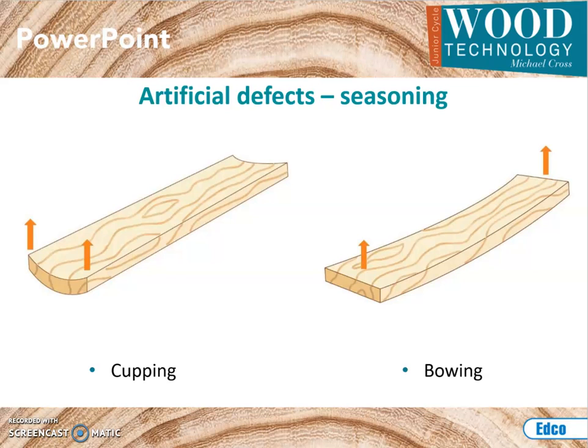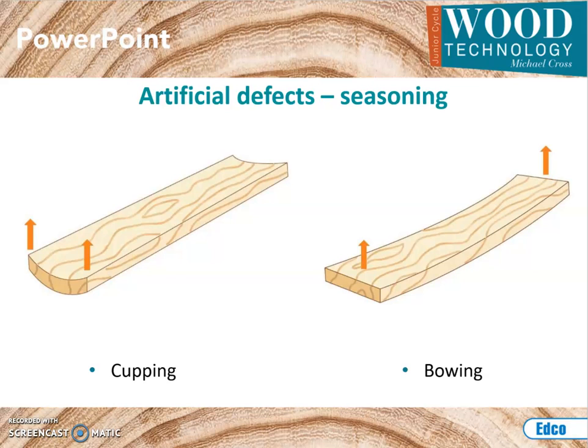Alright, so what we have, first one is cupping. As you can see, the board bends across the edge. So across the short edge you can see cupping, it bends up, and then bowing, it bends along the length of the timber. The way I remember this is a cup: you can kind of see the edge profile at the end looks like a C for cup. And then bowing, if you think about a bow and arrow, the timber is bent along the long way of the board. If you were to make a bow out of a piece of timber, it would have to be bent along the long edge of it. So that's the difference between cupping and bowing.